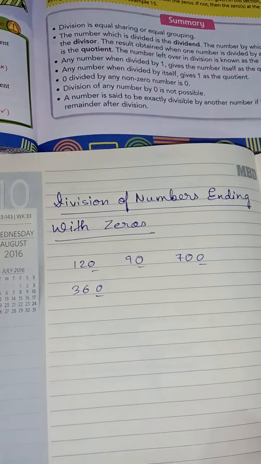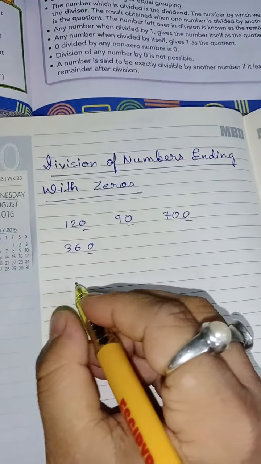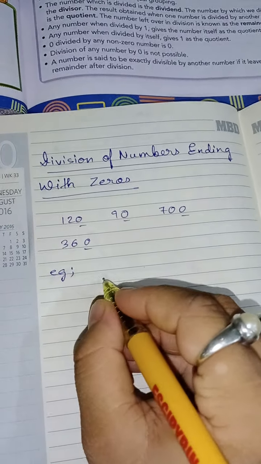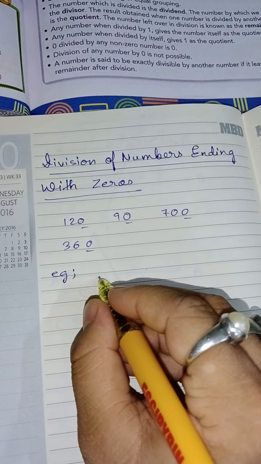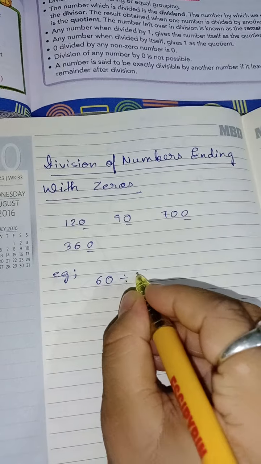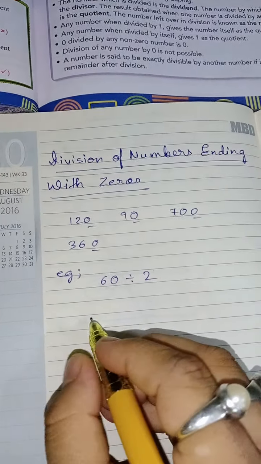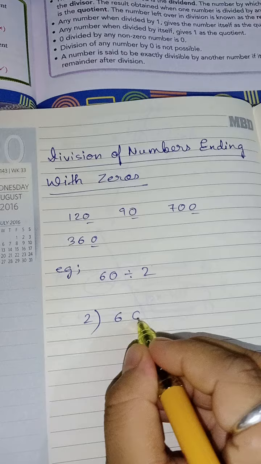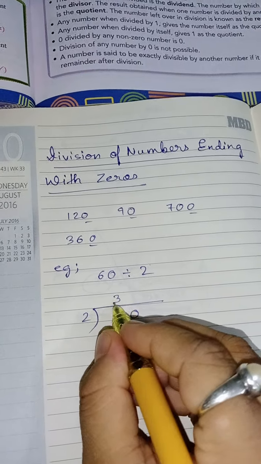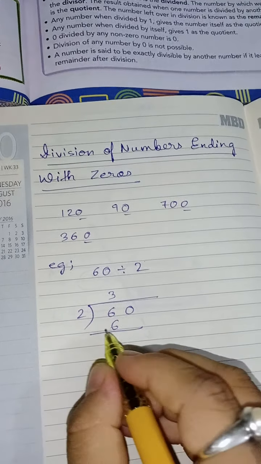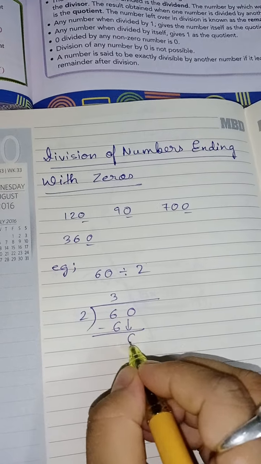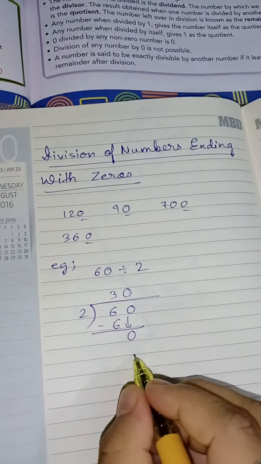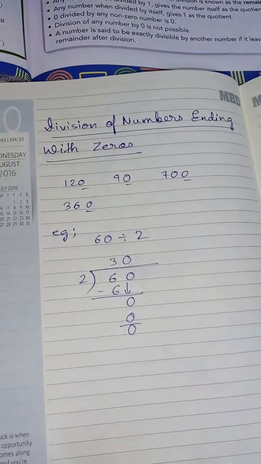Now if I am dividing such numbers with a one-digit divisor, for example 60 divided by 2, I can go with normal division. That is 2, 3 times 6. Then 0 comes down, 2, 0 to 0. So that is how we have done the division.